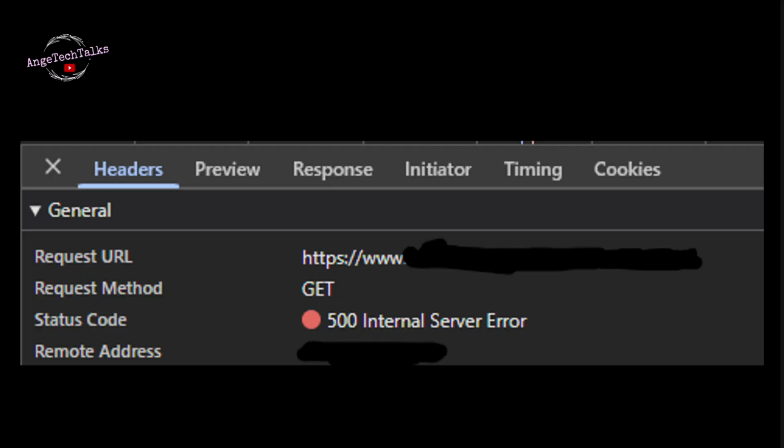How to fix it? Developers fix it by: 1. Checking the server logs. They show what caused the error. 2. Debugging the code. Look for mistakes in the script, API endpoint, or database query. 3. Checking server resources. Sometimes the server is out of memory, CPU, or disk space. 4. Updating dependencies. Old libraries or frameworks can crash the server. 5. Adding error handling. Exception handling prevents the server from crashing entirely.